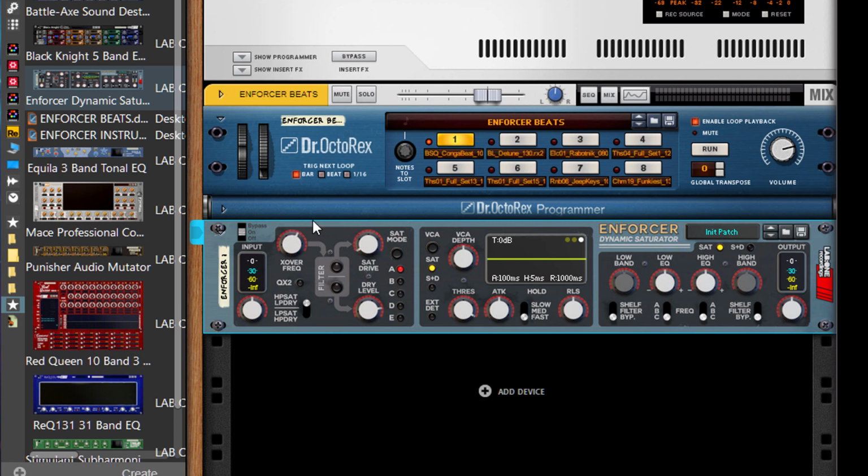Onto the filter section before we get onto the saturation. The filter section is optional to use. You could choose to filter a signal before it gets to the saturation section, or you can filter the dry signal. It's like a crossover of a speaker and that sort of effect, so you can mix and match with your filtering. You can choose to use it or you don't have to. The option is there, and that's why we put it in this way.